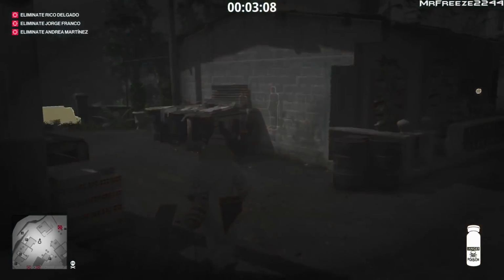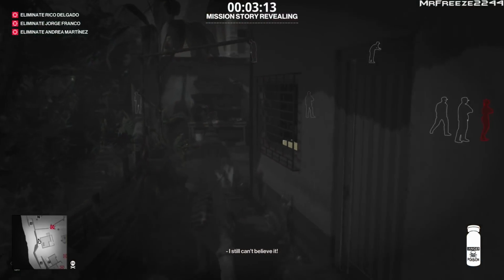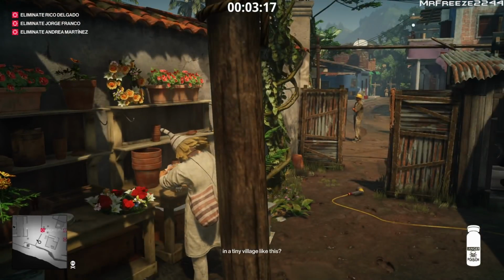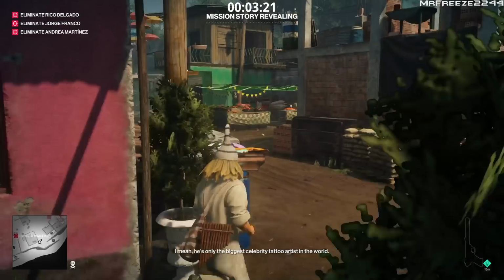Just trying to figure out, it's not that one, it's the next one. So the water bottle is just going to be on this little bench right here. Someone's going to come over here, take a sip of that water, and that's the second poison kill taken care of.